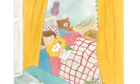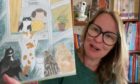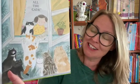But no cats came, not even a kitten. So I took my book to bed and hugged that instead, just like me when I was a kid. Think it'd work? Something woke me up. Something purry, something furry, something warm and soft and cuddly. Hello, Hector. I think Hector's followed her home from her granny's house. Oh, you brought a friend. And another. And another. All the cats. Look, they're all coming in through her bedroom window and there's Hector next to her in the window, who followed her home from granny's. It's very cute.